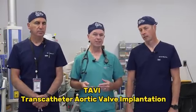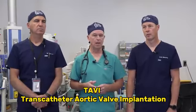Yeah. And so then in 2002, there was a first in human, look, let's try and do this without doing surgery. And that's puncturing the femoral artery. And we can get into the details of this, but fishing up a new valve and crush it open over the old valve. So that's what a TAVI is, or a transcatheter aortic valve implantation. That's the term used in many countries, Europe, Canada, etc. You know, I know you must have a number of American viewers. Yep. So folks in the United States would hear this as TAVR, so transcatheter aortic valve replacement. So it's really implantation or replacement. It's potato, potato. Right.